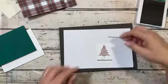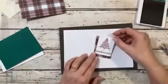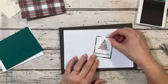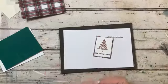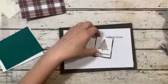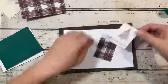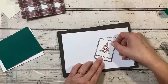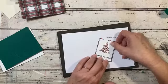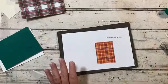So I'll let that dry because that ink is really juicy. And it is going to get layered right on top of our plaid paper here, our plaid tidings. I'm going to close this up. And I am going to just go ahead and glue this down. I'm just going to use some liquid glue. And I'm going to center it right on here, like so. And then we're going to put some dimensionals on here.